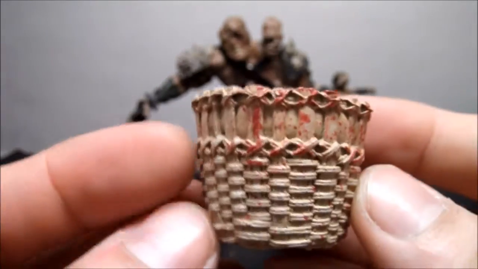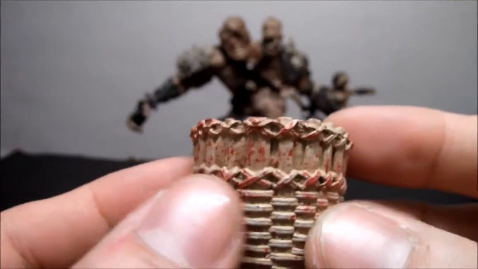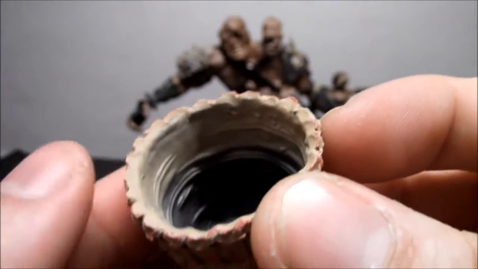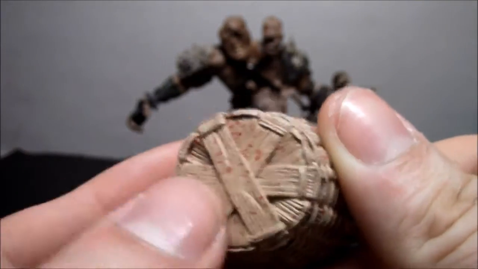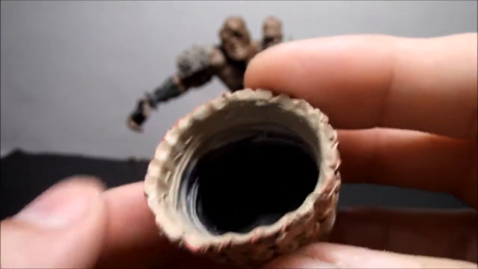He also comes with this basket. Somewhat bloody basket. Sculpted really nice and painted pretty good too. And what is stored in here? Extra heads that he keeps from his kills. Even the bottom is actually sculpted. I appreciate it. It's not something that Hasbro would do. Hasbro.